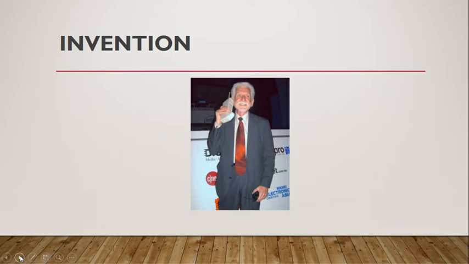For invention, it is described as the creation of a new product, service, or process, something that has not been tried before. In the picture, Martin Marty Cooper, born December 26, 1928, is an American engineer. He is a pioneer in the wireless communications industry, especially in radio spectrum management, with 11 patents in the field. While at Motorola in the 1970s, Cooper invented the first handheld cellular mobile phone, distinct from the car phone, in 1973 and led the team that developed it and brought it to market in 1983. He is considered the father of the handheld cell phone and is also cited as the first person in history to make a handheld cellular phone call in public.